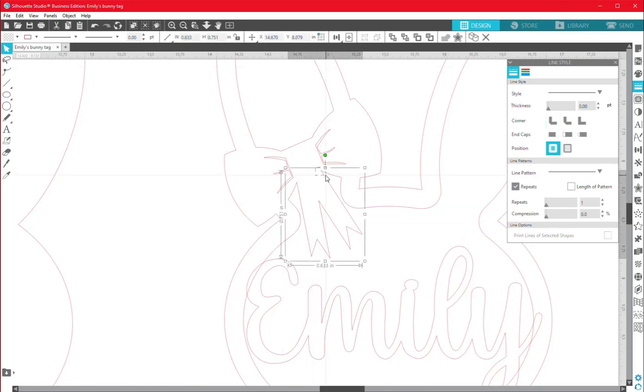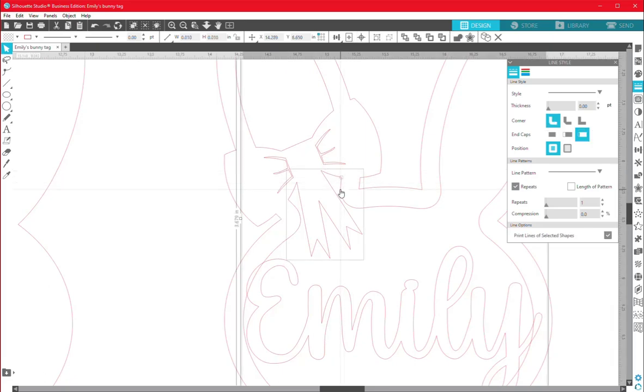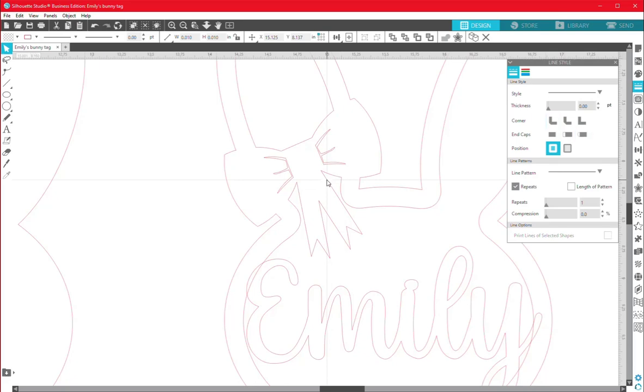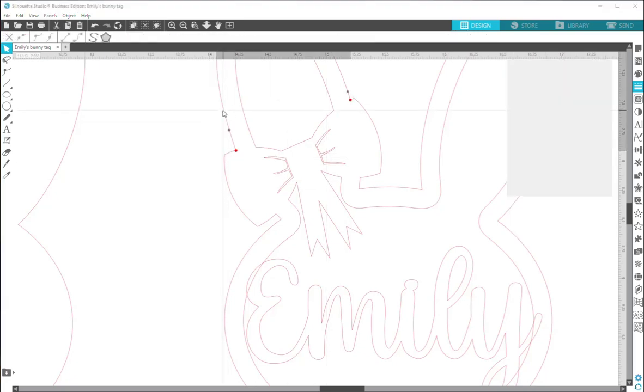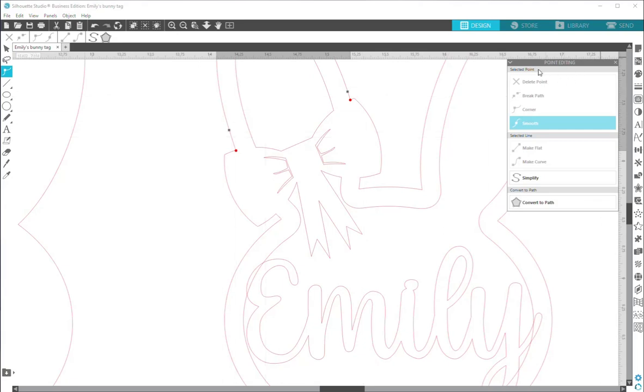Do the same thing over here. Hold down shift, unselect, unselect. There we go. And delete. Now, if we double click this line to open our point editing panel, you'll see that these two red dots indicate an open path. This path is not closed. And because that path is not closed is the reason she cannot weld the name to her shape.